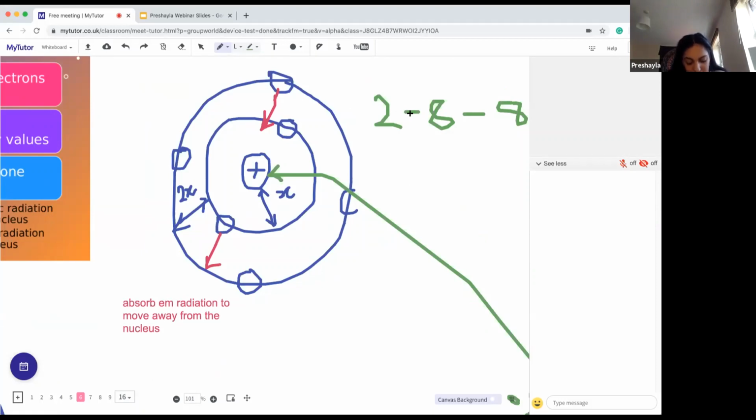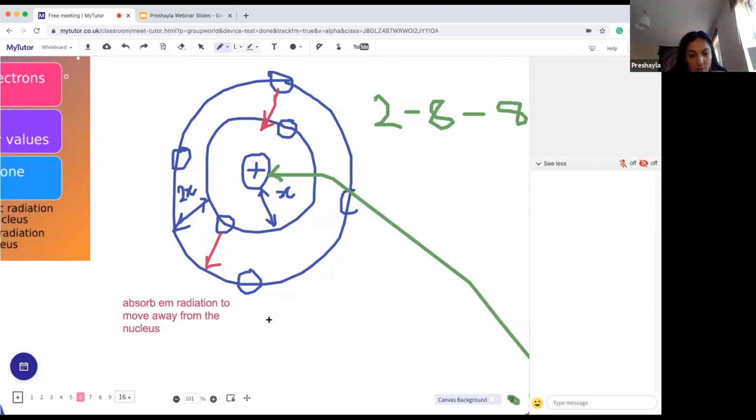If many electrons lose EM radiation, then can the atom's shells hold it? Okay, this is interesting because the electron will not lose electromagnetic radiation if there's nowhere for it to go. So if this electron was trying to go onto this one, it would now be a 3, 8, 8, 1, and it would become ionized.